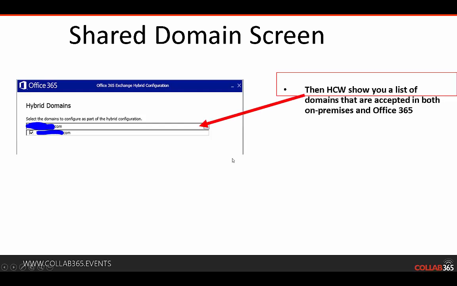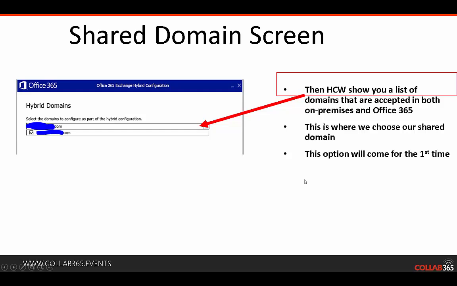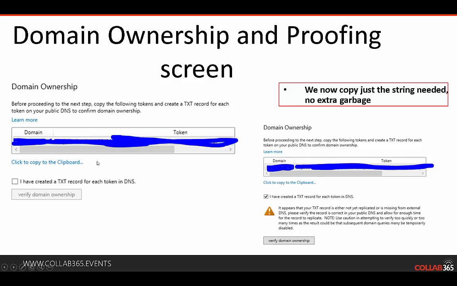Something to remember is that the hybrid configuration wizard shows the list of domains that are accepted in both on-premises and Office 365. This is where we choose our shared domain. This option will come up for the first time only. That's the most important. Then domain ownership.